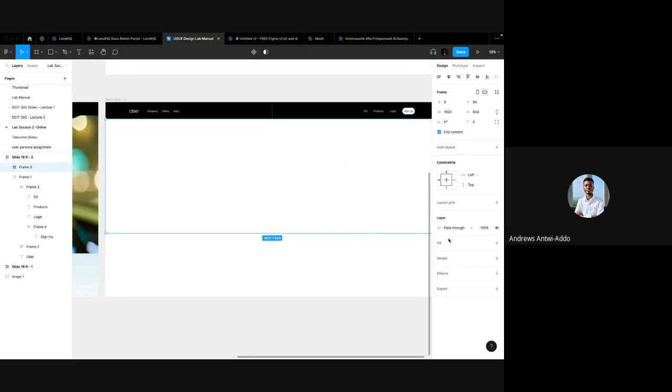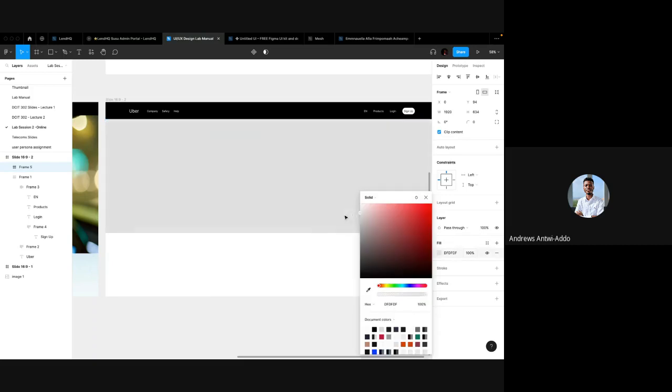Now you can decide to fill it just so that you know where you are, or what you are about to insert. So you just do something like this to distinguish it from the main artboard, which was initially white. You can color it any random color of your choice.